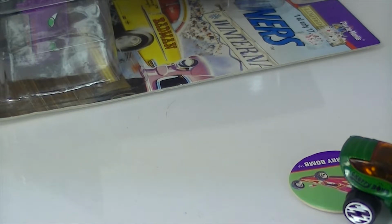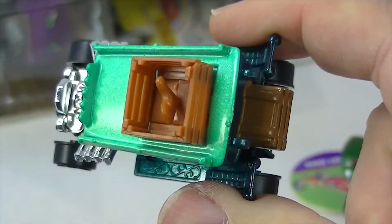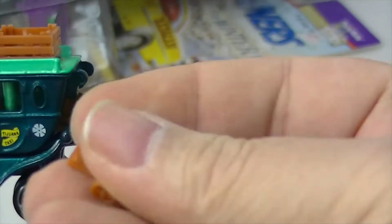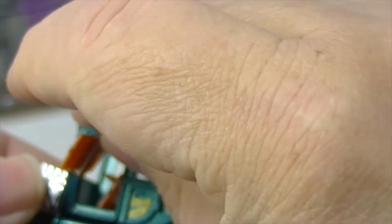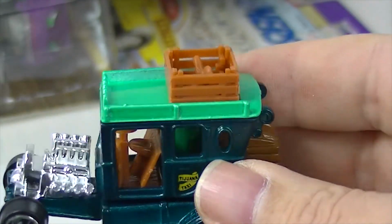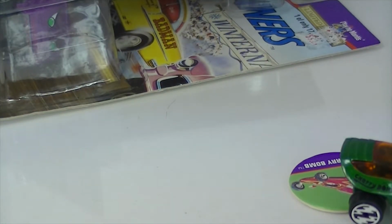especially if it's a show where folks have to haul stuff in, is if you see a big box full of stuff, let's say there was a big box of... Oops, I got a broken piece here. Like I said, these are pretty cheap. They fall apart really quick. There's another Chicken Tijuana Taxi. This one's missing the interior piece, which is easy enough to fix. I probably won't. It goes in there. That was pretty good. I got pretty close there. It goes in there. These things fall apart pretty quickly.